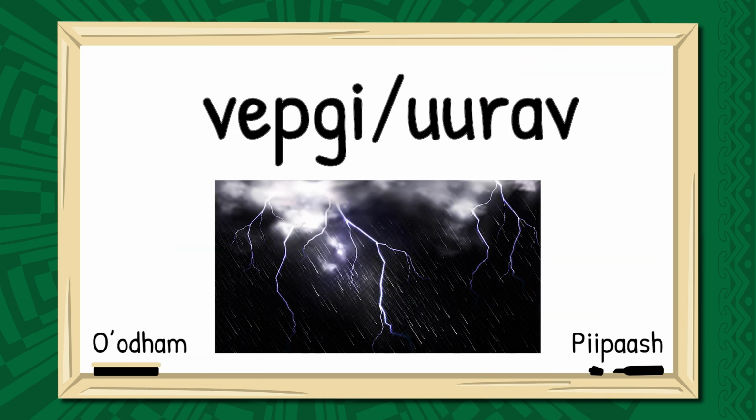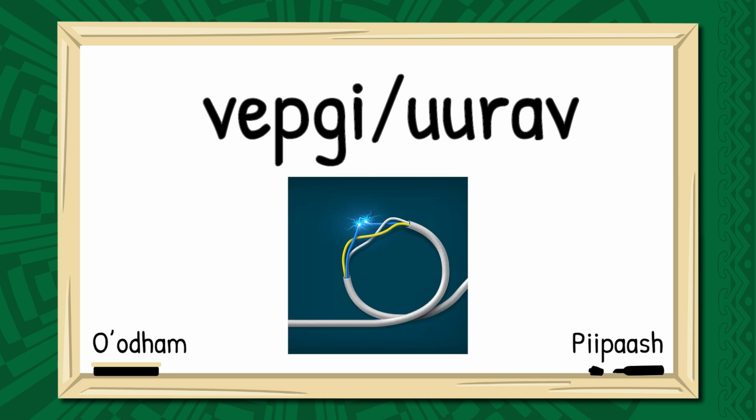In the previous episode, we discussed how the meanings of words in any language can and do change or expand to describe new objects or concepts. Yes, this is called semantic shift. One example we used in the previous episode is the O'odham and Piipaash word for lightning. In both languages, the meaning of this word expanded to include electricity or electrical devices. Since we've already provided a basic description on how this process works, let's focus this episode on a few more interesting examples. I'll start with some Piipaash examples.